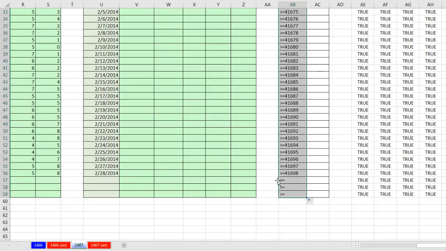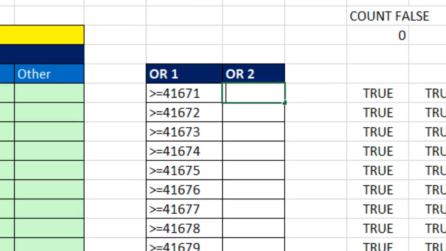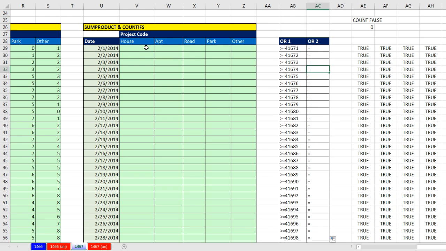Now, we don't have to worry about this because our formula will be turned off from the empty cell right there. And then guess what? What was our second condition for an empty cell? Well, it was an equal sign. Well, I can't type an equal sign and copy it down, but I can put a lead apostrophe, and then that tells Excel, no, this is just text. Now I can double click and send it down. Now look at that. The criteria, the OR condition criteria, is changing for each row in our table.